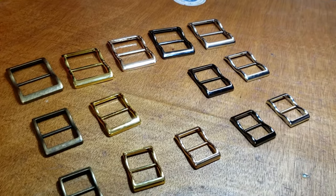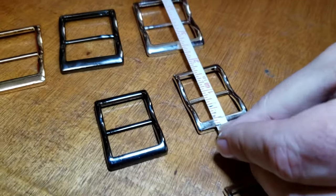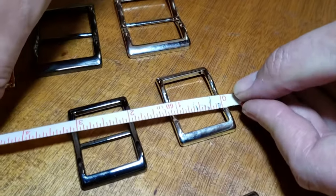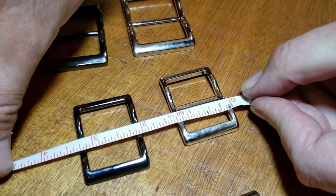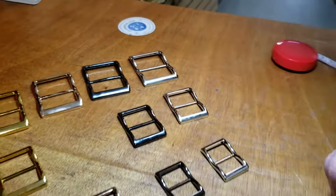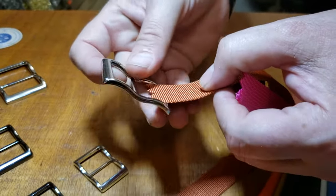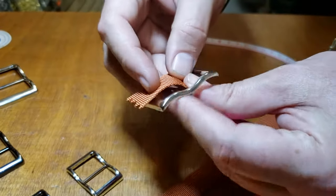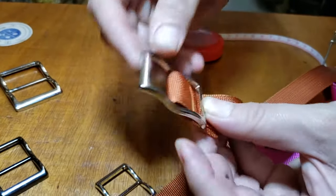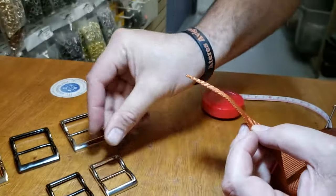The next one is the 1-inch. We had the 1-inch before, but I'm just gonna add, you know, 1-inch overall is 1 7/8. Across, outside is 1 1/4. Inside is 1-inch. For 1-inch, that's how it is, yes. And you could use it for a variety of stuff. And this is a 1-inch.